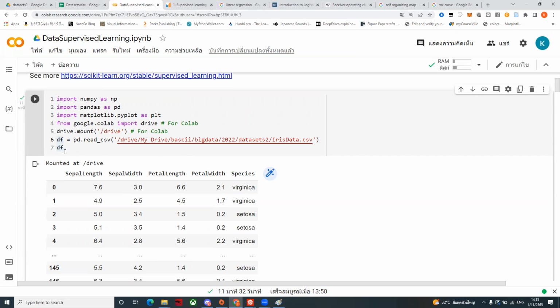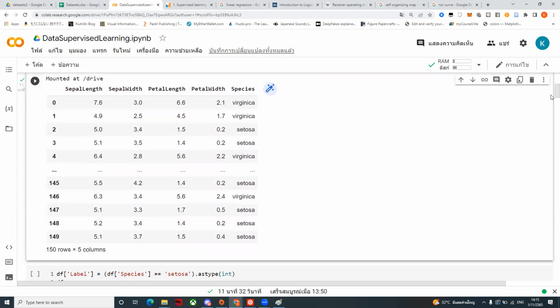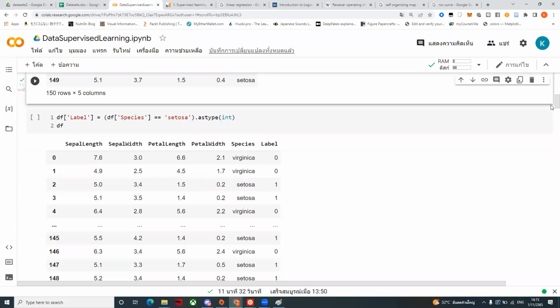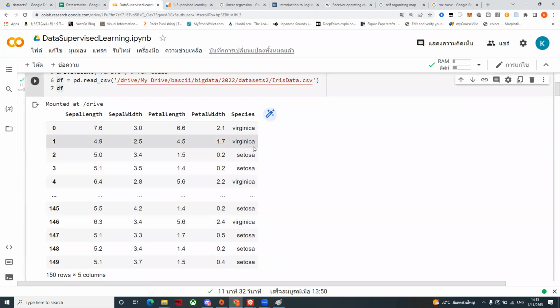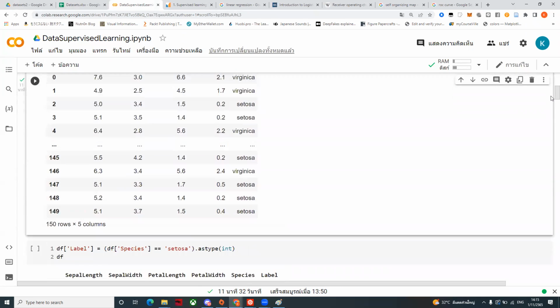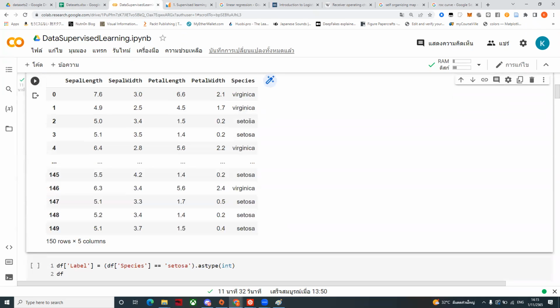After we read this, we get something we call a data frame. Instead of classifying three classes here, which are Setosa, Virginica, and Versicolor, which would be too hard, I just want to classify whether these species belong to Setosa or not.